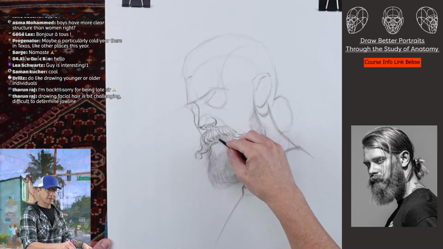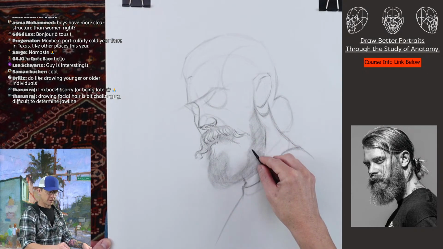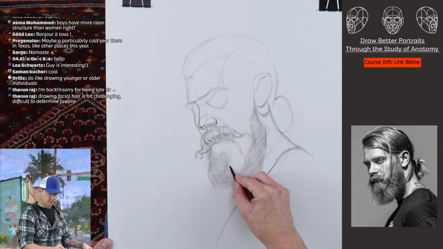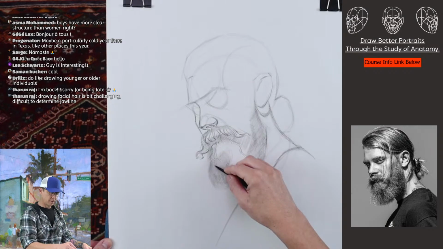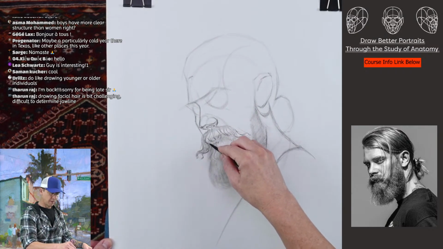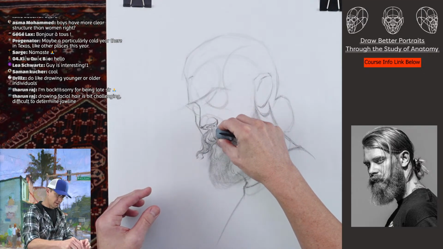Man, he's got a lot of facial hair. It's so thick. Usually you can see some of the skin underneath. Let's see. So make this all one shadow shape. Come over here.